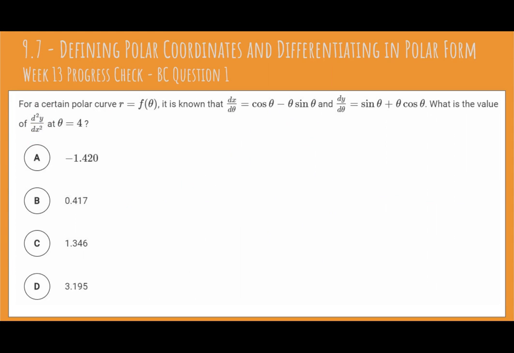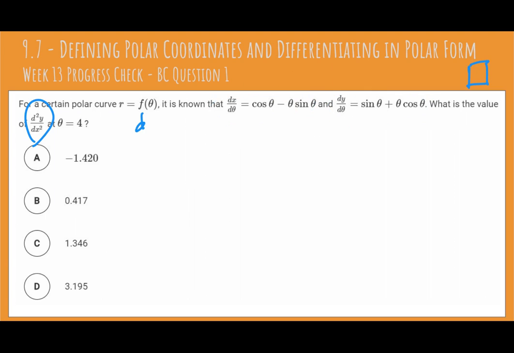All right, so the first BC question here is actually going to be the most complicated of them. I do want to point out that this is a calculator question. I forgot to put the little icon here for the calculator, but it is a calculator question. We are looking for the second derivative of y with respect to x, and we are given the first derivatives of x with respect to theta and y with respect to theta.